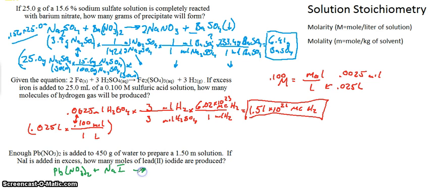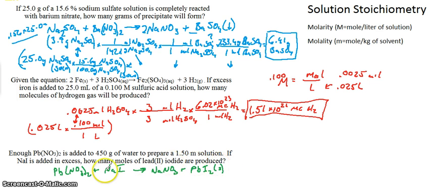This is going to be a double replacement reaction. Let me do the one I know soluble first. We know nitrates are soluble, so that's going to be NaNO3. And then, of course, my other material is going to be the lead iodide, because this is a double replacement, so the lead will join with this. And the lead has a +2 charge here, so I'm going to make this PbI2, and that will be my solid. I did a down arrow up here in the first reaction. I'll do a solid there, but it's basically the same idea.